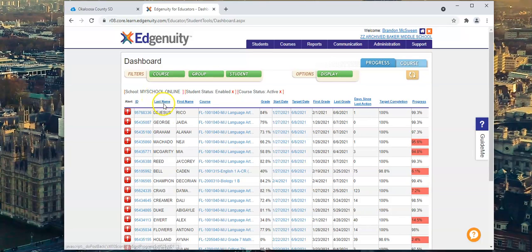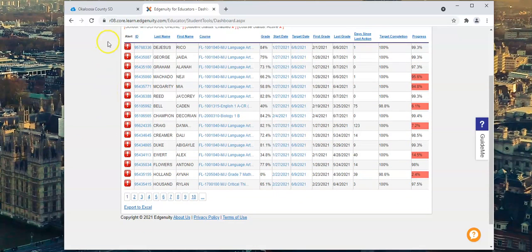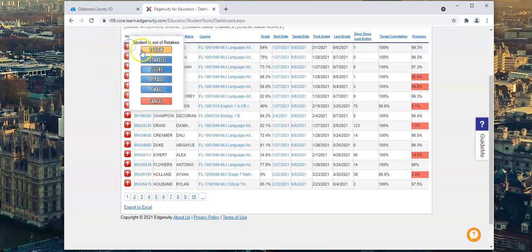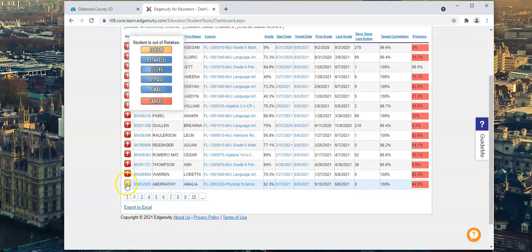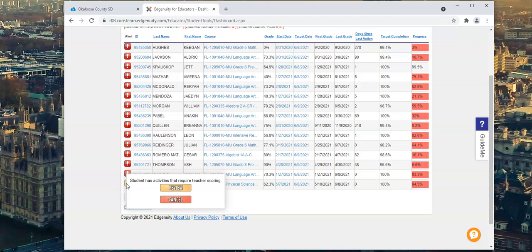All right. So when you do this, if you've got your group pulled up, these little markers show you things. The red means you click on that. They're looking for a review or a retake, something going on in here. And you click on this and it's going to take you to them. There's also potentially a yellow. Here we go. Yellow means they're needing something that requires you to score it.